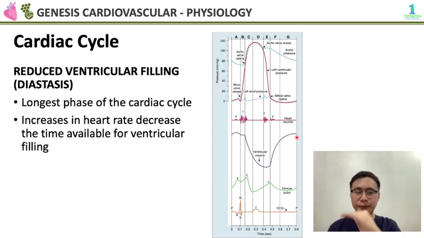Pero umaakyat pa din. So increases in heart rate will decrease the time available for ventricular filling. So ito yung phase that gets compromised on the background of tachycardia. Okay? So after this phase, eventually babalik na naman tayo sa umpisa, yung atrial systole na naman. Okay? So pabalik-balik lang sila.